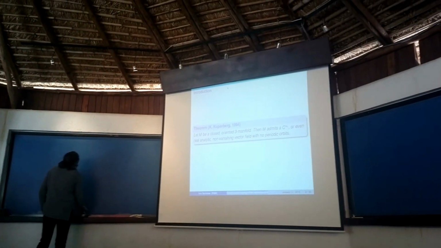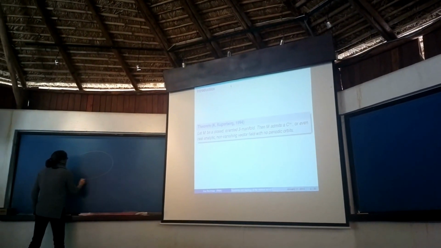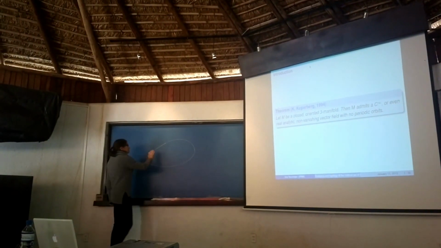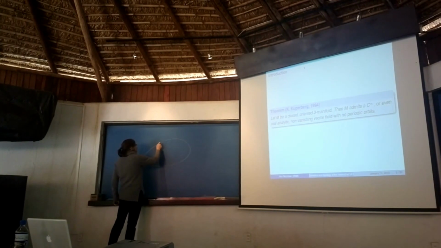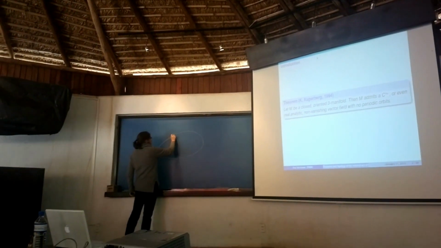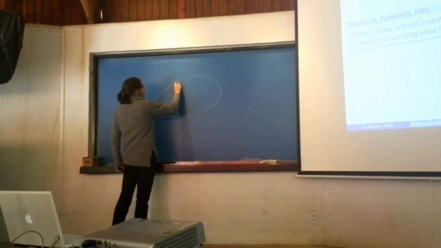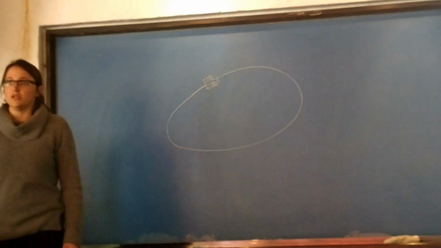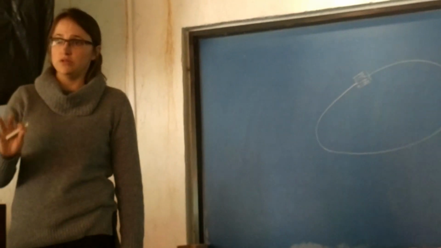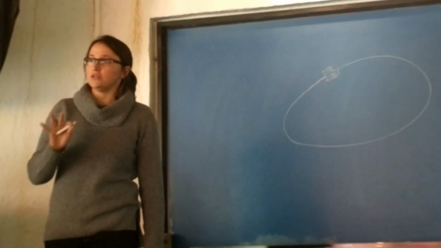So if, let's say, I have a periodic orbit, the idea is to do a local construction. I will choose a point, and around that point I can choose a flow box. And the idea of Krystyna is to change the vector field inside that box in order that I will cut open the periodic orbit.